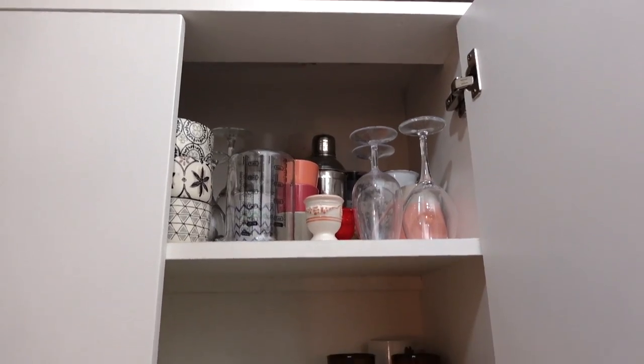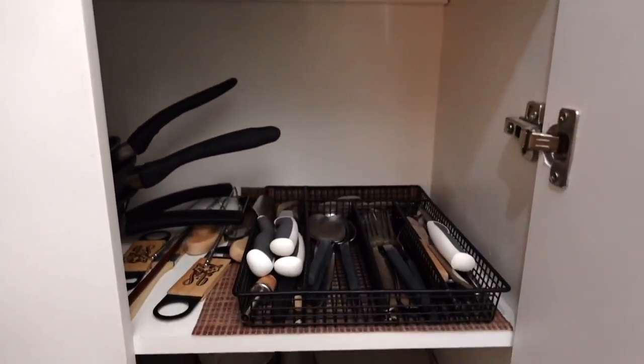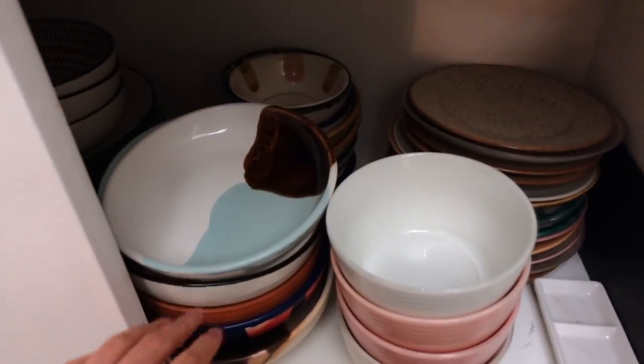I got a bottle of wine from a wine shop that was right next to the dinner restaurant, so we're going to crack this open to celebrate our first night in Paris. Changed into a non-white shirt because I would definitely ruin my hoodie. Just opened the cupboard to get some wine glasses — look at how cute all this mismatching, super beautiful dinnerware is.